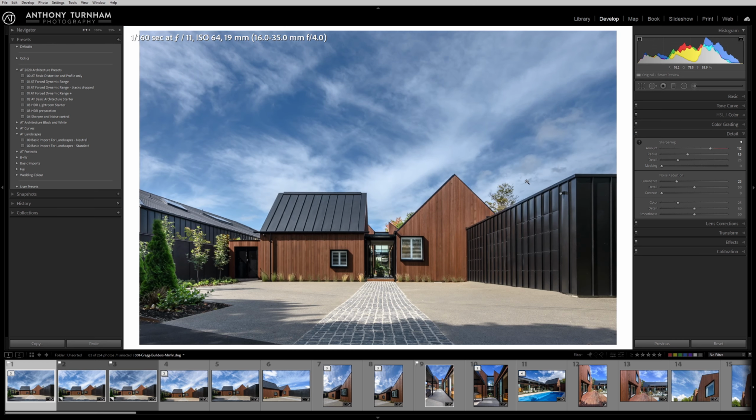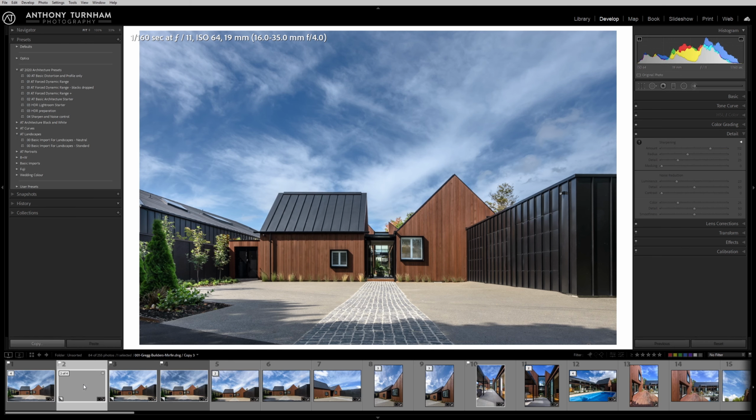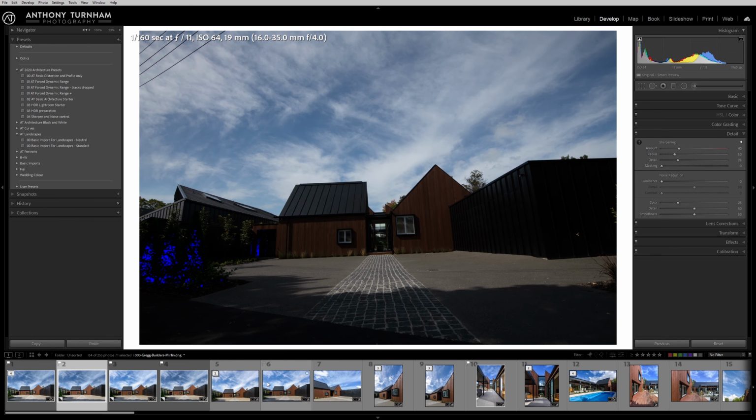After looks much better. So that's taken me a little while to do this photo, just because I've been explaining exactly what I've been up to and each step. So I hope that's been useful to you guys, but I could literally smash this out in probably 4 or 5 minutes if I wasn't explaining each step and why I was doing what I was doing. Just as an easy way to compare where we've come from, where we've got to, I'm going to create a virtual copy, and I'm going to come over and I'm going to reset everything so we go back to our initial photo.